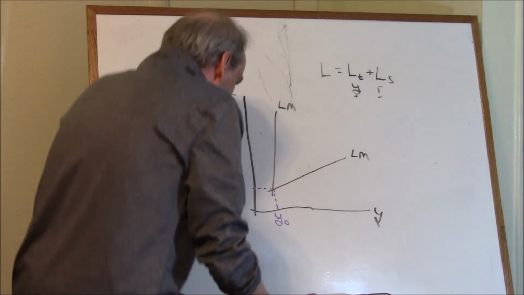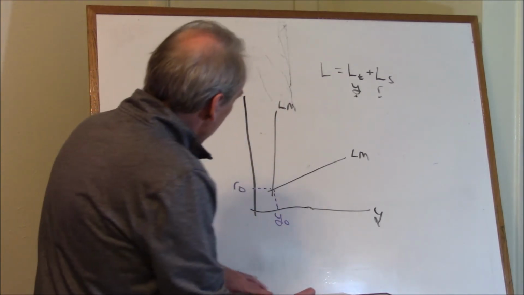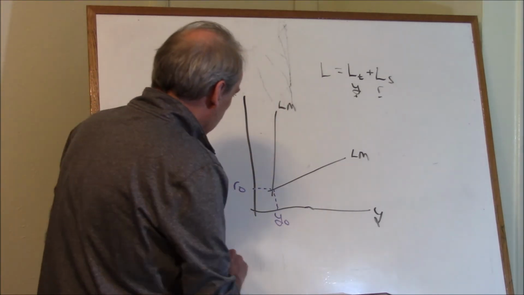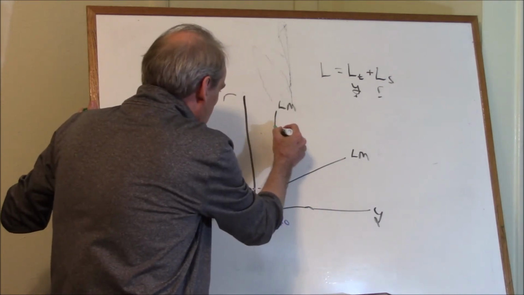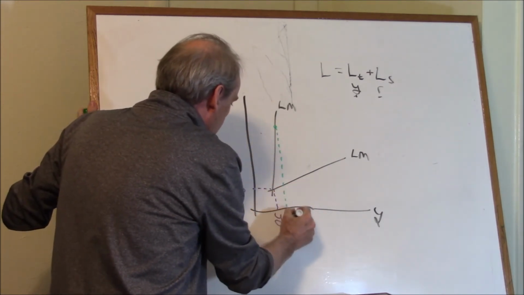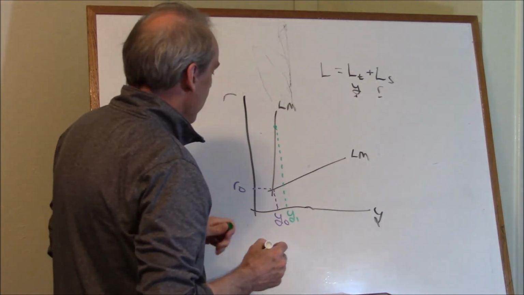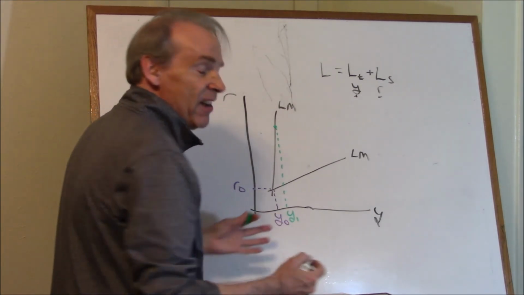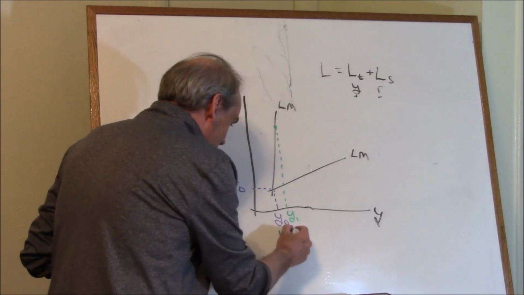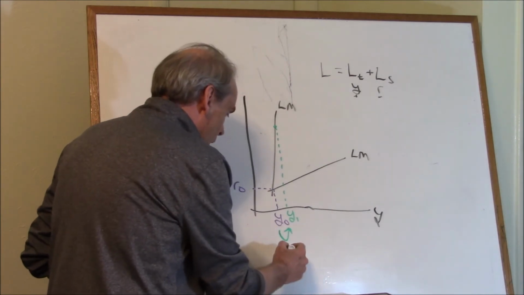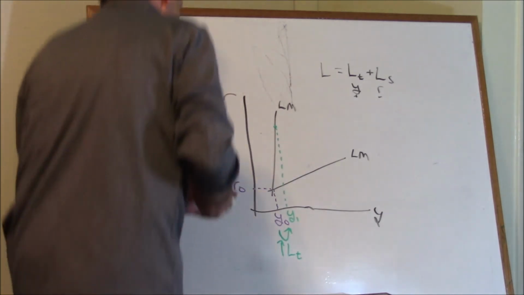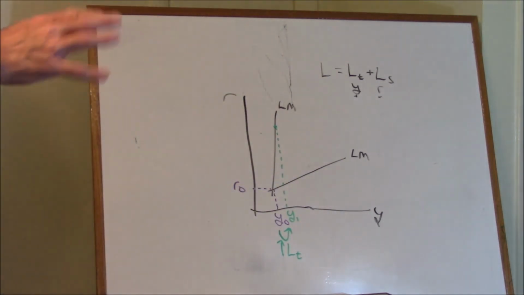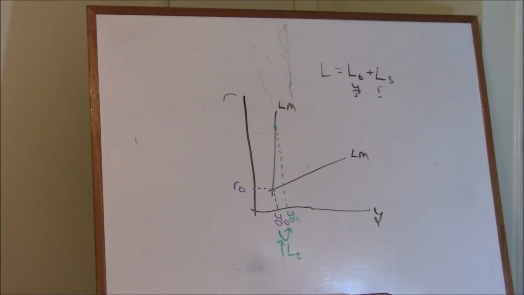All right, let's say that for whatever reason, and I'm going to have to draw this because I drew this awfully steep. For whatever reason, GDP rose to Y sub 1. So therefore, there was an increase in the transactions demand for cash, all right?